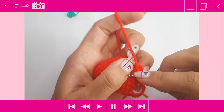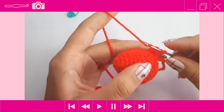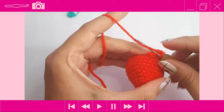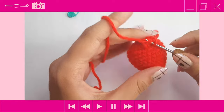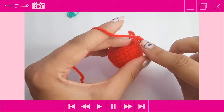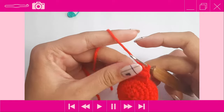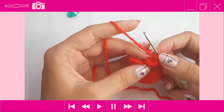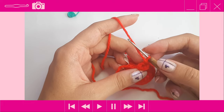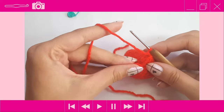So maybe even hooking it from the top like that, and then doing your single crochet like that, and then find your second back loop. Well, in this case it's the front loop for us, but it is essentially the back loop. Okay, you're going to work in those back loops there. So now we would have gone from 3 stitches up to 6 because we essentially worked both into the front and back loops of the stitches from the first row.